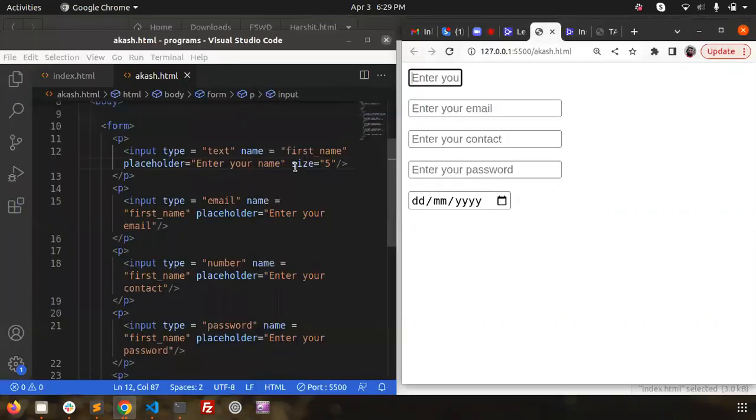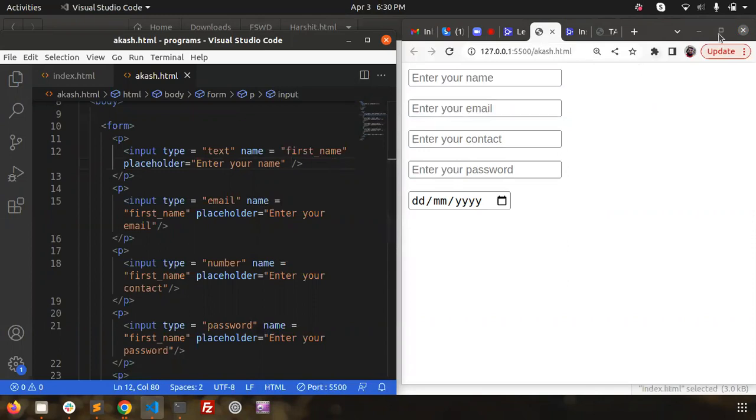This is only to understand the basic thing. But we don't write size and max length and all, because we know a user's name may have more than 10 or 12 characters.